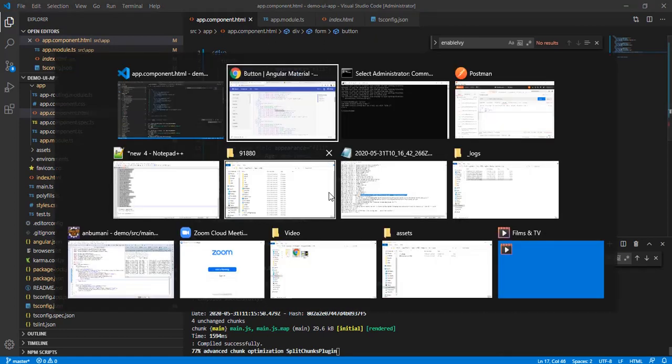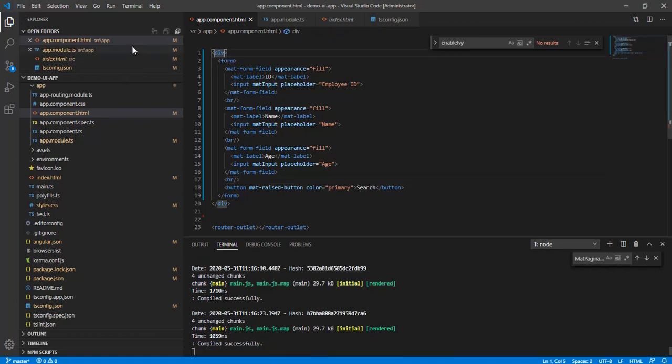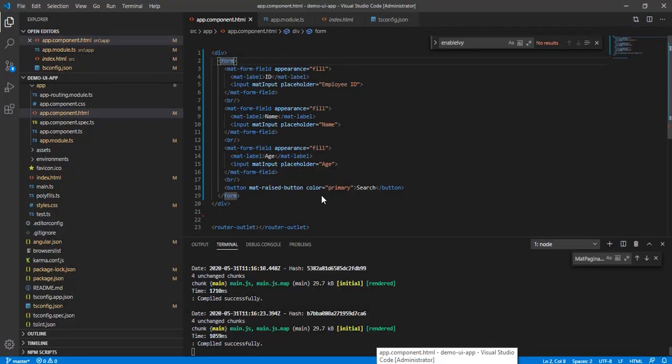That's a primary button. You can see it in blue. There you go. Okay, let me apply a break over there. Let me move it to the center.